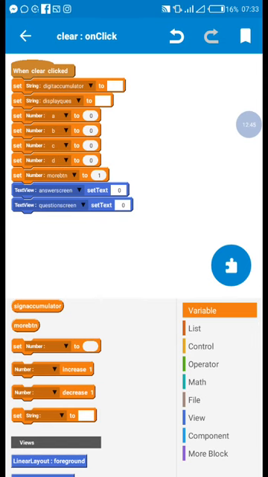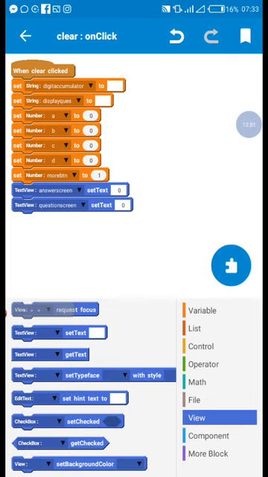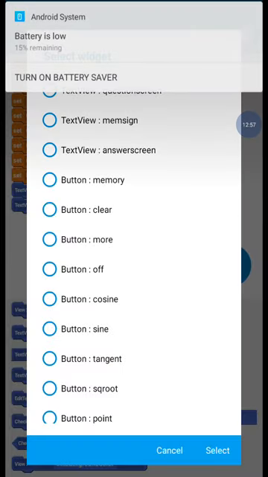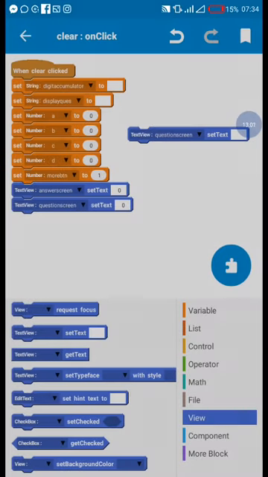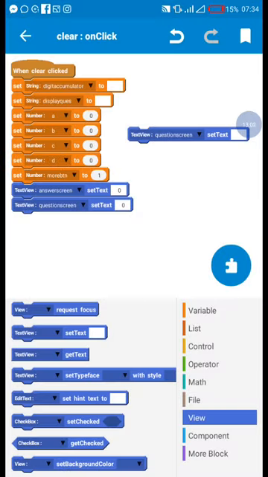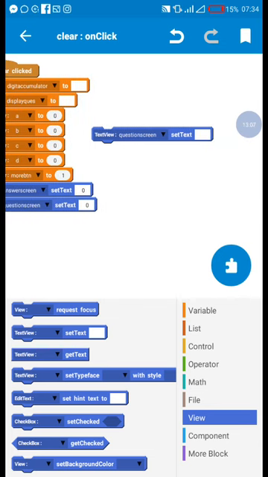Then for us to set the values being displayed on the screen, you come to set text. You have it here. You can now select what happens on the question screen. You understand? You set the question screen to 0 so that it will display only 0 on the screen.